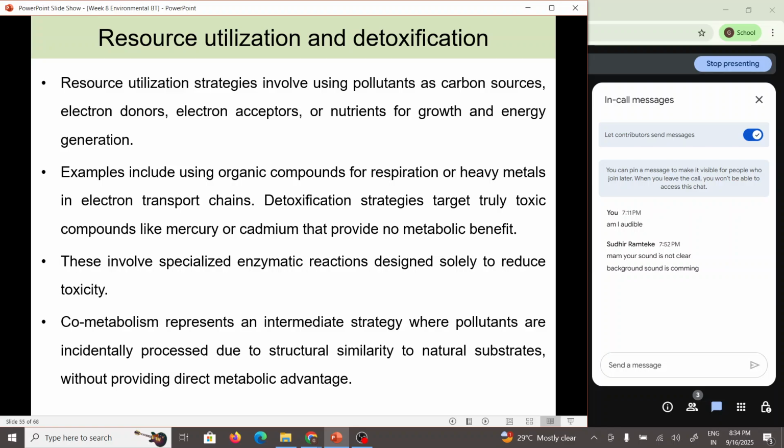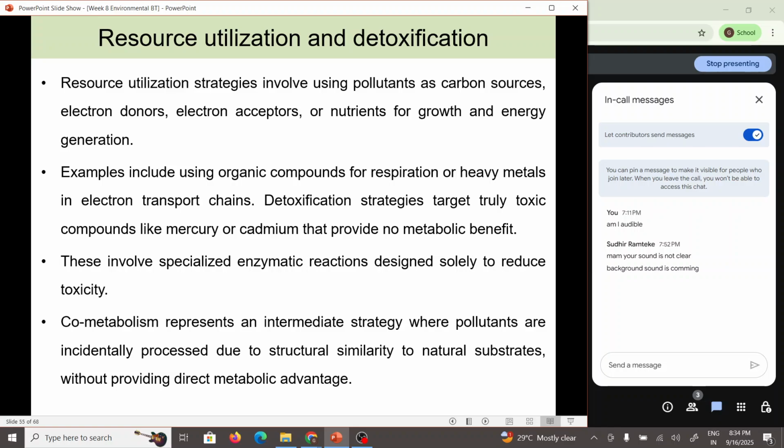There is one more substance which is very similar in structure to the substrate of this microorganism. So the microorganisms get confused, and it is not even aware that that particular component is not going to be beneficial to the microorganisms. Because the structure is similar, the microorganisms goes and processes the other similar looking component also. So in this way the component gets broken down, and we are rid of that contaminant, but there is no metabolic advantage to the microorganisms by doing this process. So this is called a co-metabolism.